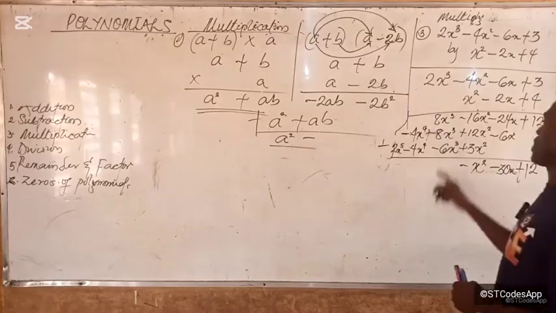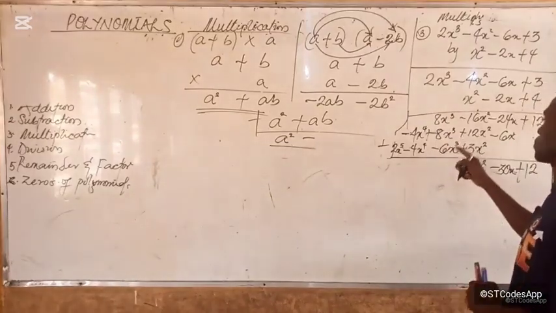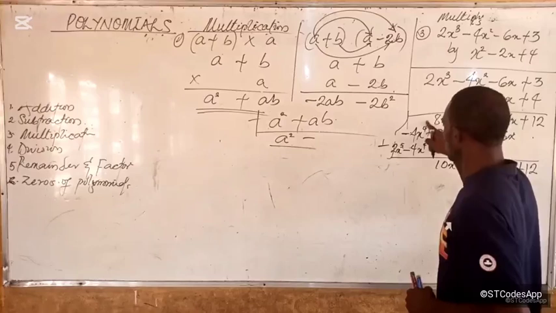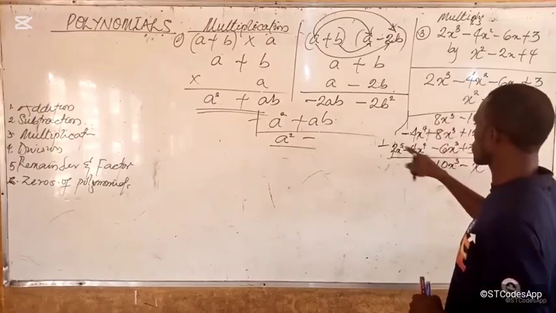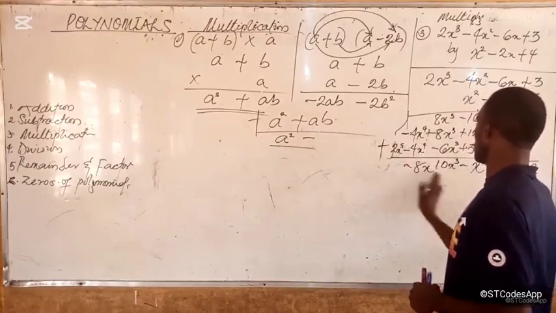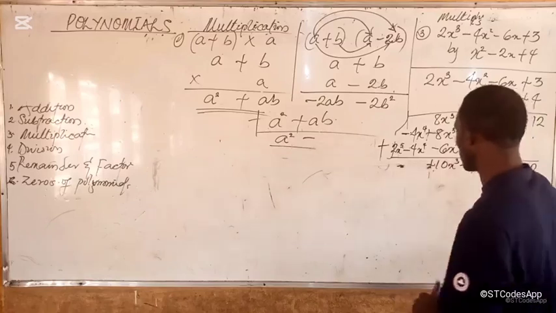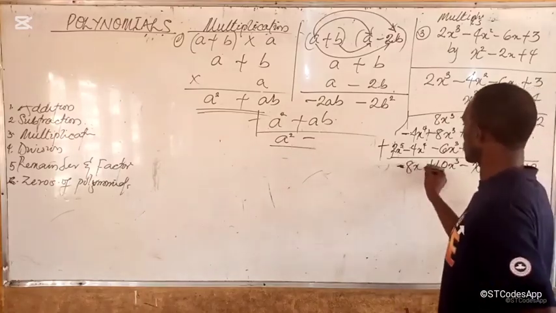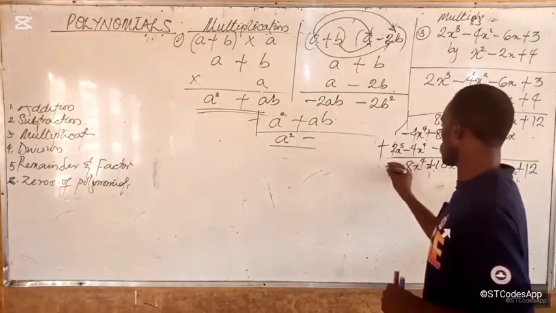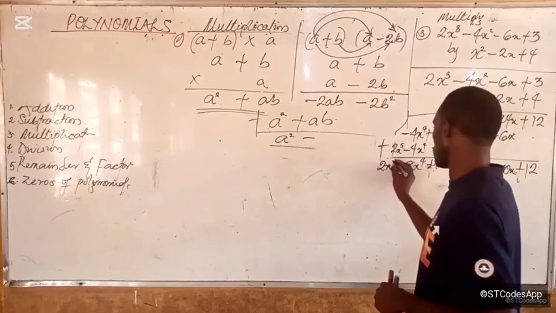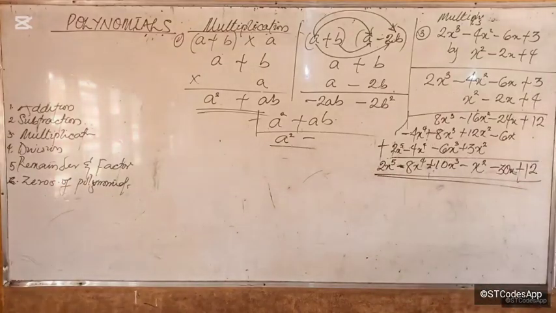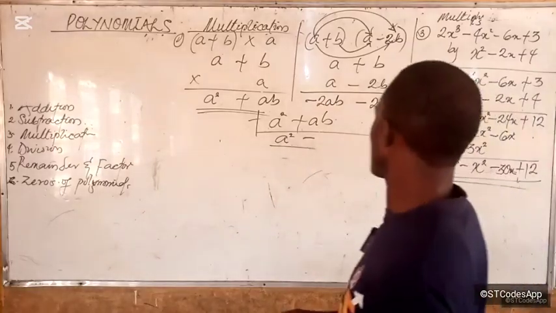Is that okay? Then we have 8x cubed plus 8x cubed, 16x cubed minus this 10x cubed. Then minus 4x to the fourth minus 4x to the fourth. That will be minus 8x to the fourth. Don't forget the sign. The sign first before the number. Then here, this one plus nothing. So that will be plus 2x to the fifth. And that is the answer. All right, so that will be for multiplication.